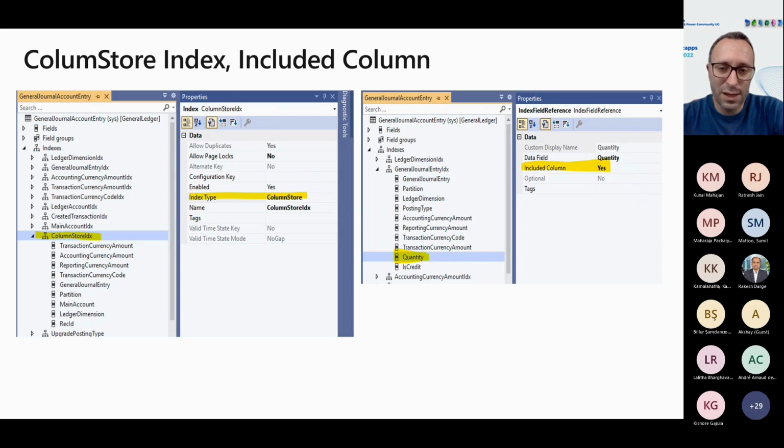If I have this kind of requirement, I select these kinds of fields as included columns, and it will make your queries faster. If you have further questions about this one, we can talk later, or you can look at the documentation. It's a very helpful tool for your performance issues.